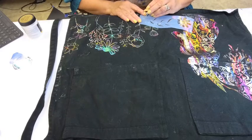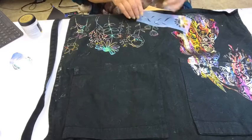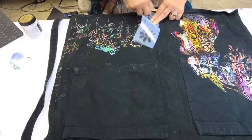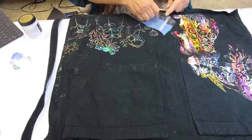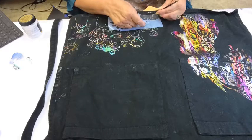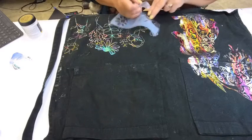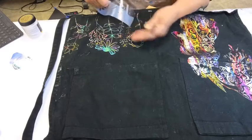For those who are new to this, heat transfer vinyl adhesive, HTVA, is a material mounted on a backing film that you can put through your Cricut or your Silhouette to cut patterns that you can then weed out. And the stuff that's in my hand that I'm pulling off is actually a vinyl adhesive that when you heat your iron, melts this stuff onto the surface. You can apply foil over it and you can release patterns like we've been doing here.